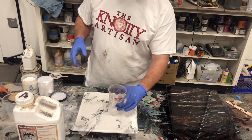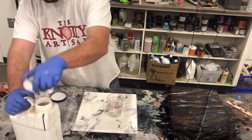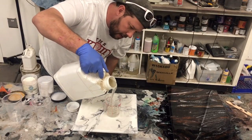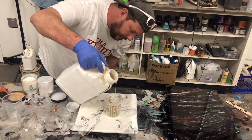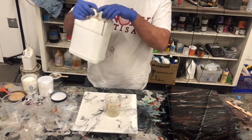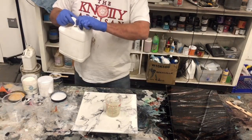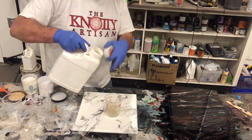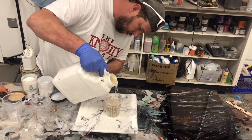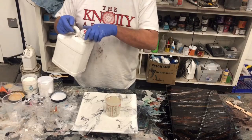I've got a TCP Global mixing cup here. It's a one-to-one ratio with this Poly Aspartic Super Coat, so I'm just gonna mix up some. If you've been playing with epoxy, you've been taught that three ounces per square foot is the coverage it takes. With the Super Coat, it's an ounce and a half per square foot — so it actually takes half as much material as epoxy to cover the same amount of board.